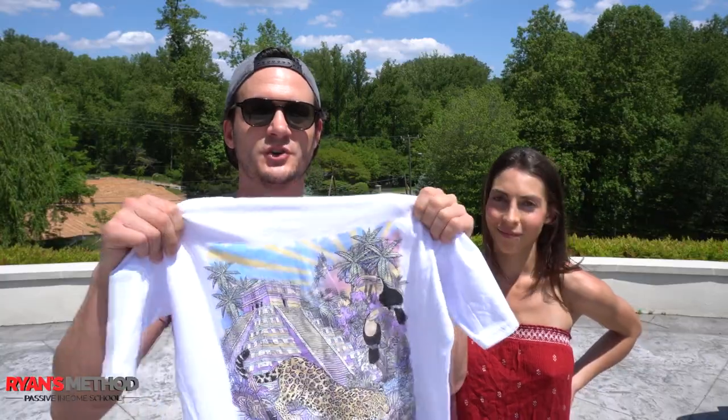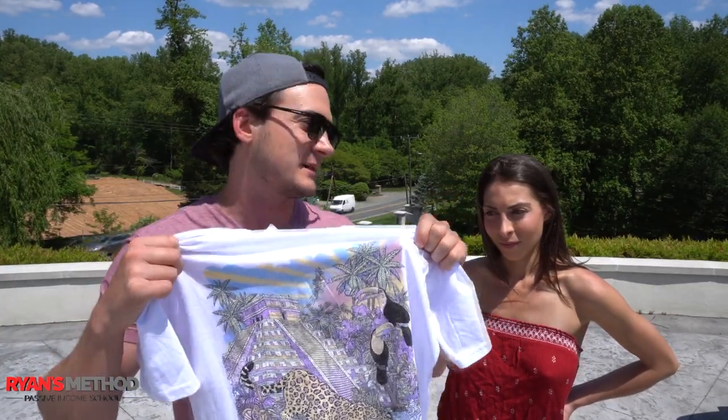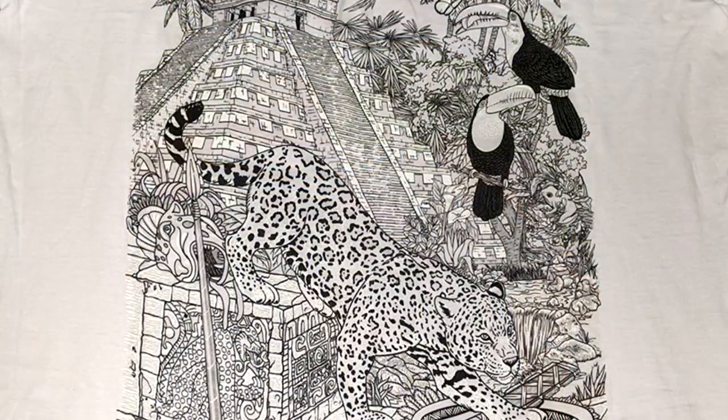I actually found it randomly in Mexico when I was in Cancun — it was just at a local little booth and someone pulled me in. I noticed it and said I've got to get one for Ryan because this is too good to be true. Apparently the color does not fade with every wash, but we have yet to test it, so we'll see if that's actually true. I'll see if I can slip it in the wash before I publish this video. If we take this indoors, you'll see the color fade away in like 30 seconds to a minute — it goes completely black and white, because it shows the black lines but the rest of the color fades completely.